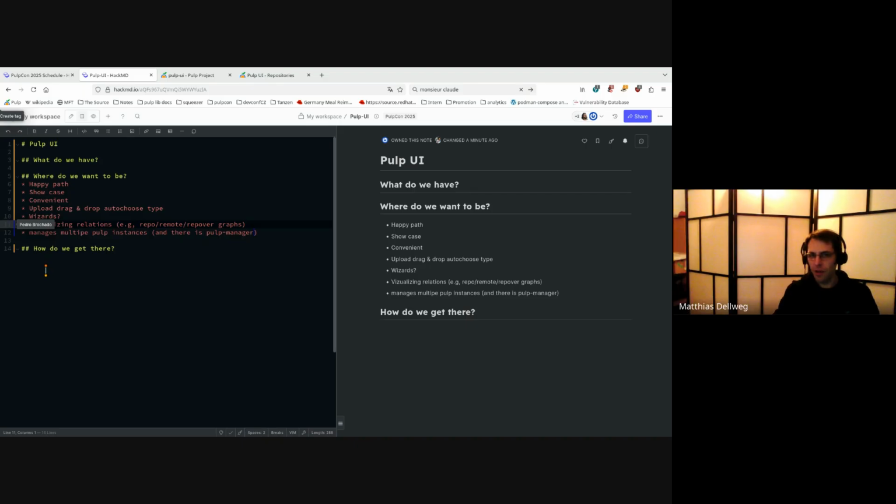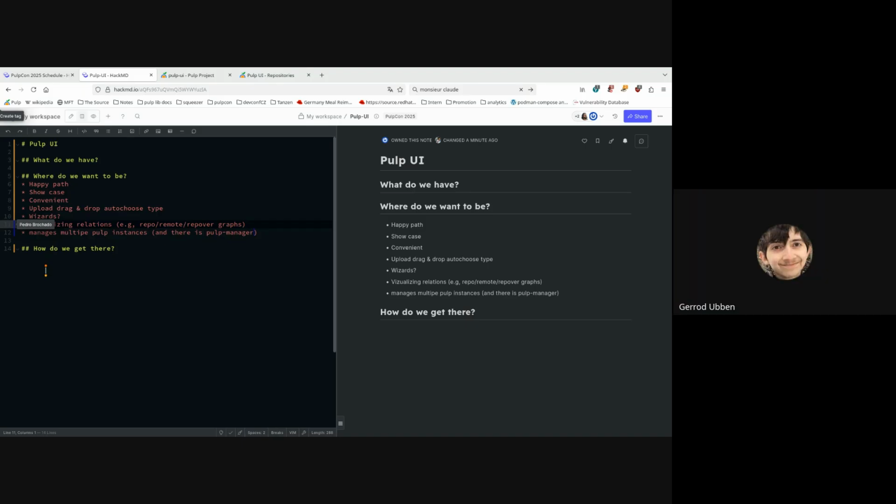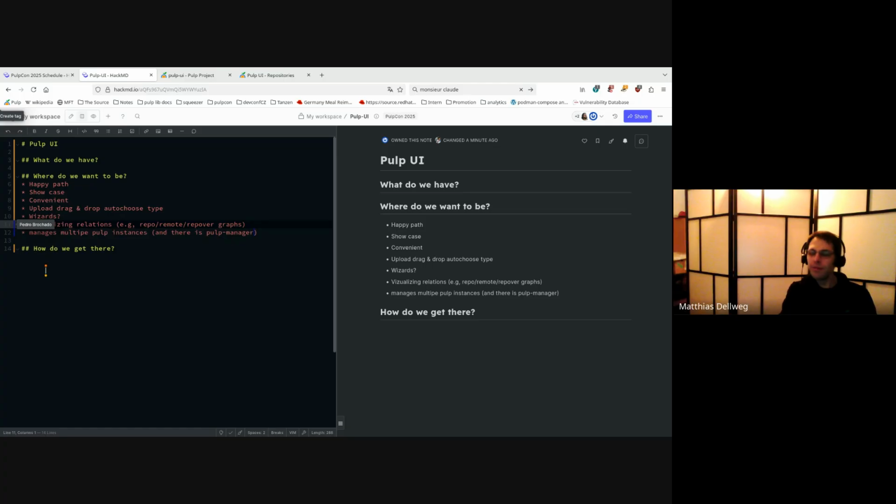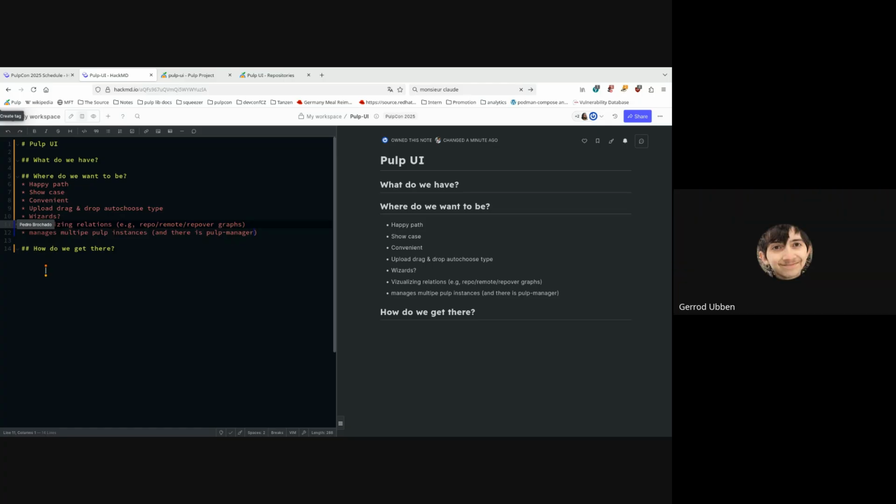I don't think that the UI really is meant to support multiple at once. Well, it could. There's a custom config. So we load a JSON file in the UI, and inside the JSON file is where the URL gets set to point to the Pulp instance.